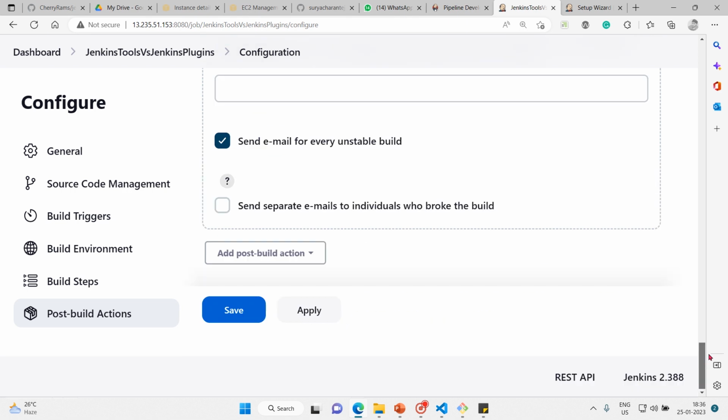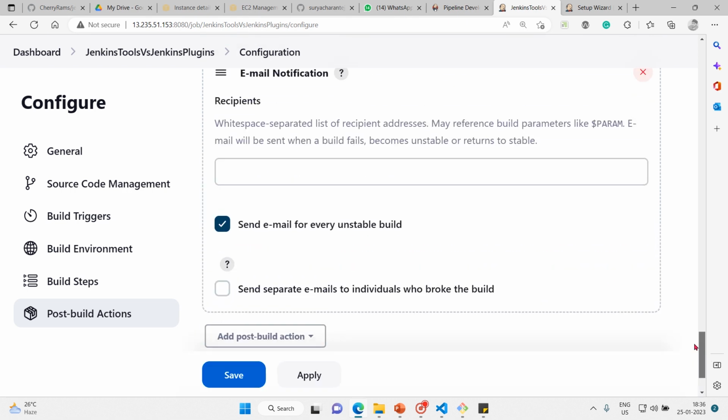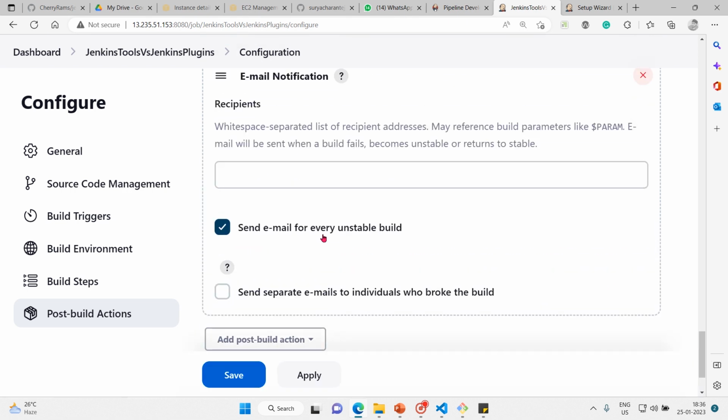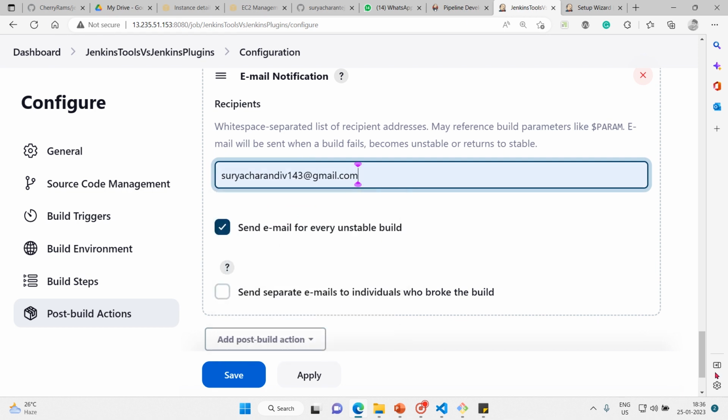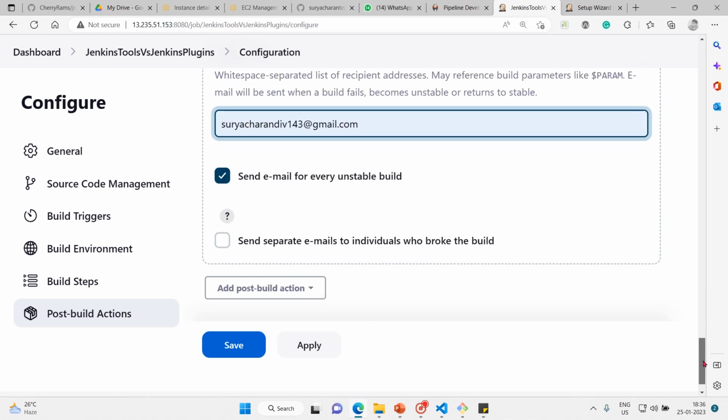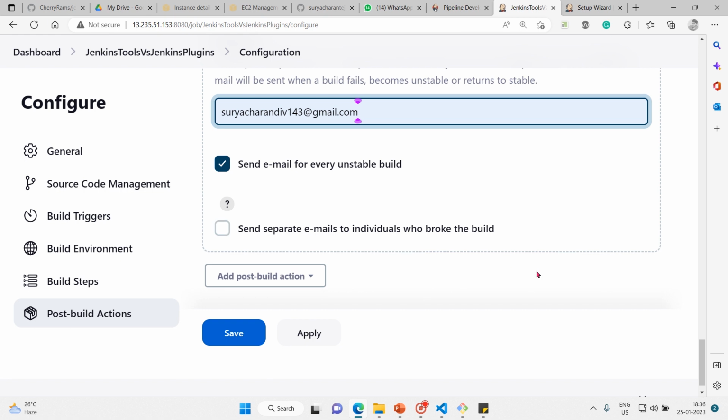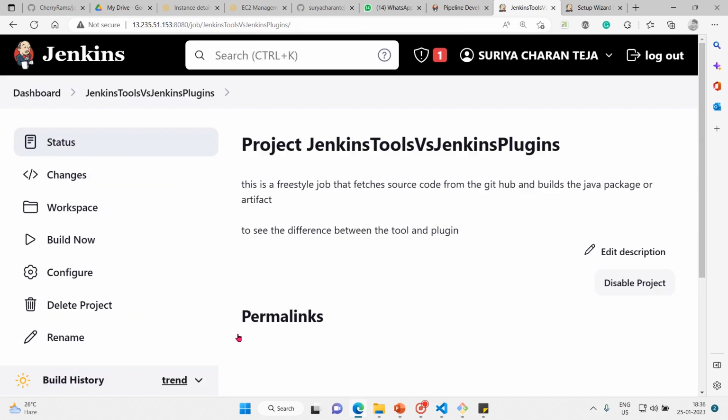Recipients, send email for every unstable build, send separate emails to individuals who broke the build. That's okay. Let me save it and run this Jenkins tools versus Jenkins plugins job and see what's going to happen.